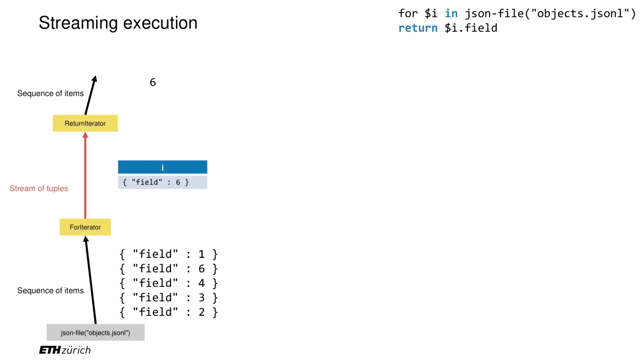Then I take the next one, 6, I write 6, and then maybe to the disk or somewhere, forget about it. Then 4, then 3, then 2, like this. Who sees that this can go on and on and on with very little memory usage? Because I'm only processing one item at a time. This is called a streaming execution. This is also the reason why these are called iterators, because we are iterating over the items, we are iterating over the tuples. So it's an iterator.